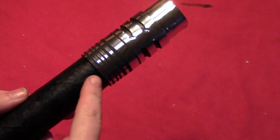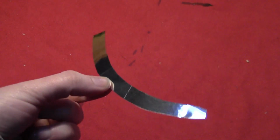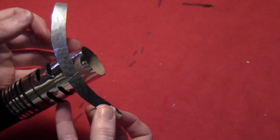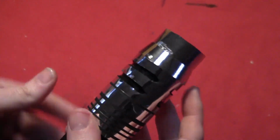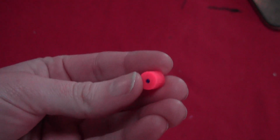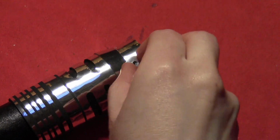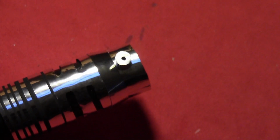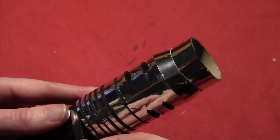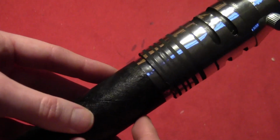And then you want to take a little piece of cardstock that's kind of curved, stick some silver foil on one side of that, put some glue on the back side, and then just glue that so that the base of it touches the craft foam so that it goes off at kind of an angle. And then take yourself a bead with some little ridges in it, paint that silver, and glue that onto the flat silver part there of the cardboard tube. And then a strip of silver foil on the cardboard part so it's below the craft foam.